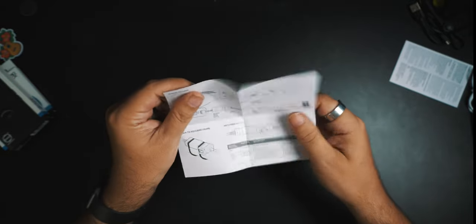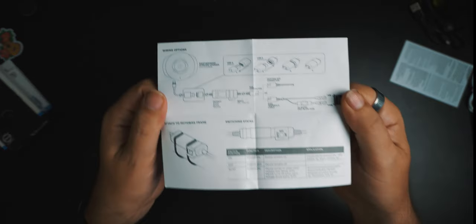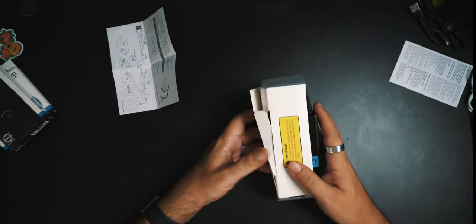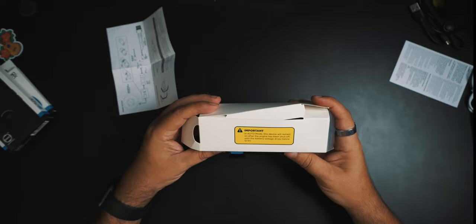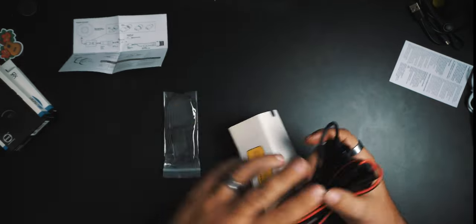Is this like wiring options? You guys see wiring options right there? Okay, I'll probably use that because that's kind of important. And this is it. This is the whole thing, right? Important: in auto mode, the device will remain on after the engine has been shut off until the battery voltage drops below 12.5. So, cool if it's in auto mode. I don't know. I'm gonna find out, I guess. I'm gonna find out if I want to keep it in auto mode and if not.